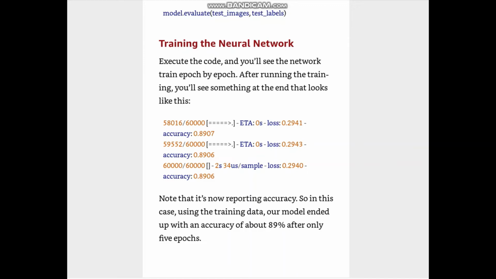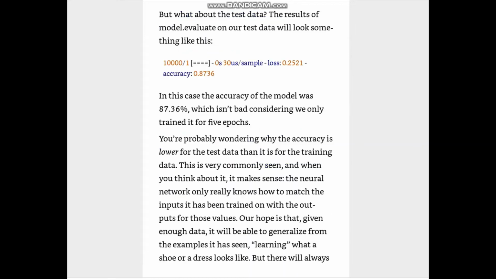We get a loss of 0.2940, and the accuracy means the model matched the inputs to the output labels about 89% of the time in just 5 epochs. That's a very good accuracy for just 5 epochs.